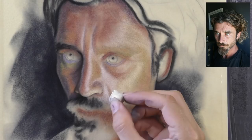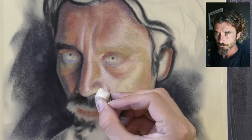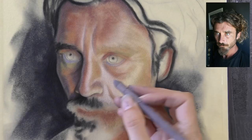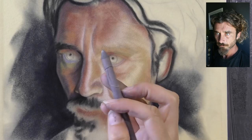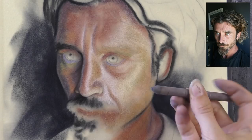So really looking at all of my edges, like I mentioned earlier, they're so important, where light meets dark. And that's what I'm really looking for now. And I can go back over things with this paper tortillon. Mine is extremely dirty. It's been used a lot, but it's really just a rolled up paper with points on the end. And mine's quite blunt at this stage, but I still like that as a tool.